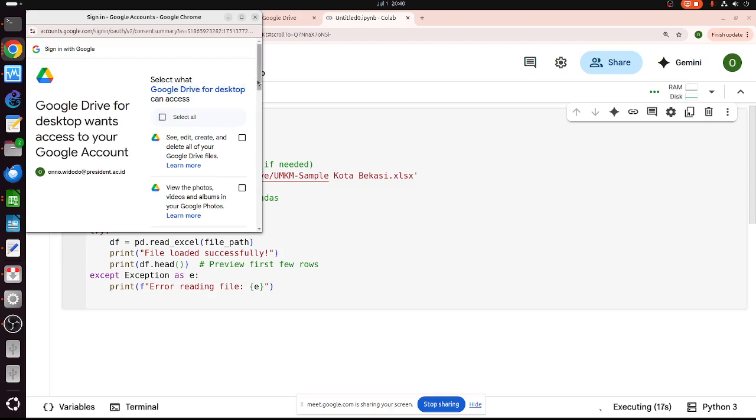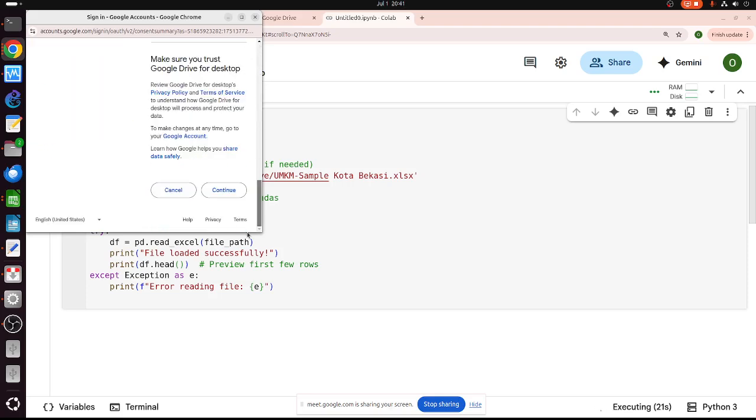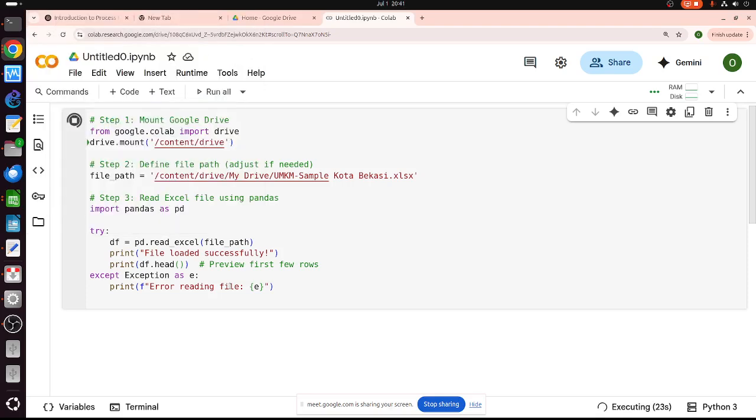Select all. Okay, going down. Continue. Let me see if it works. If it is working, then I can see a few rows from the head of the file. Mount the content drive.